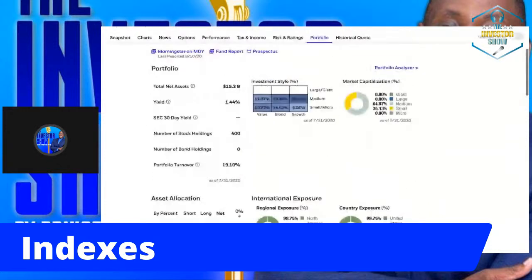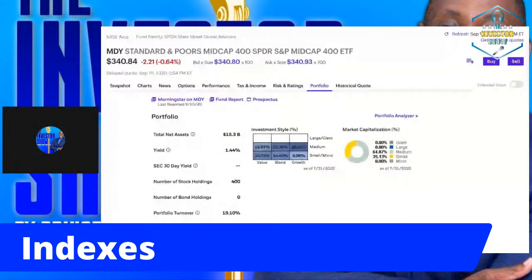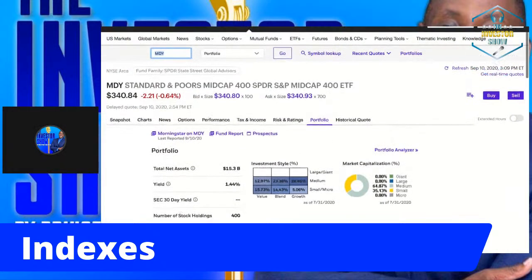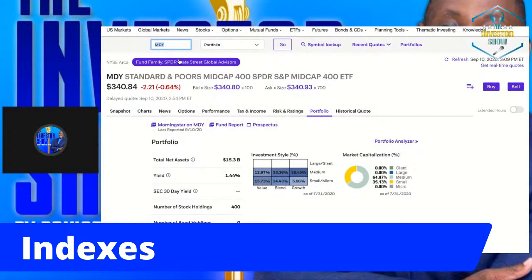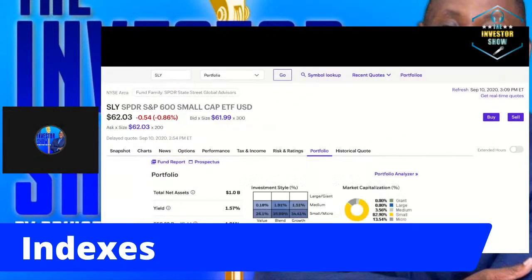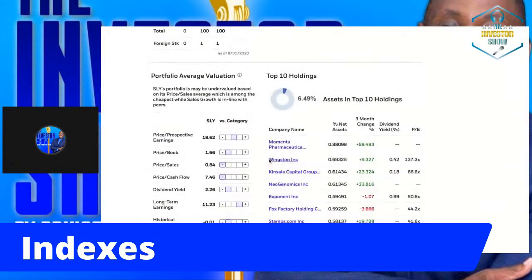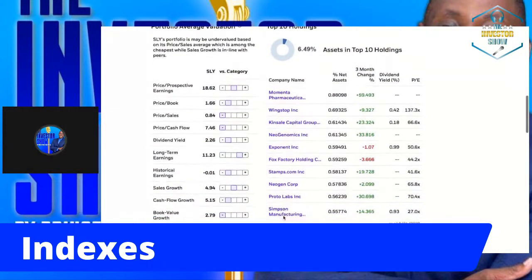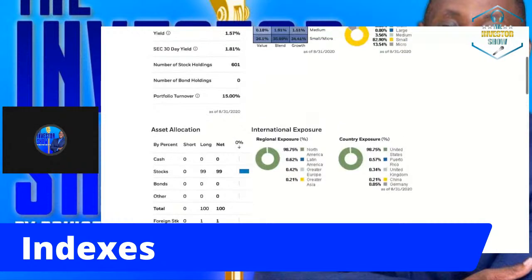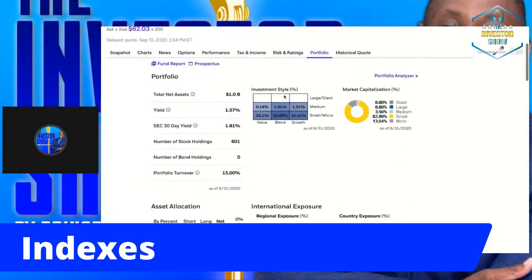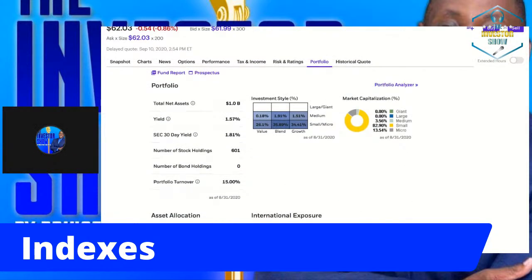So you can say, hey, you know what? I want to invest just in mid cap companies, or I want to invest into large cap companies. Even you say, Prince, well, what about the little guys? What about the smaller companies? You can go SLY. This is Sierra Lima Yankee. Right here, these are your smaller cap companies. You got Wingstop that's in here. That's a noticeable company. You have stamps.com. I heard of them before. Simpsons Manufacturing, but you can invest into them, right? They have a higher chance of growth, but they also have a higher risk, right? So there you have it. Those are your indexes. You have large cap companies, small cap companies, and things like that.